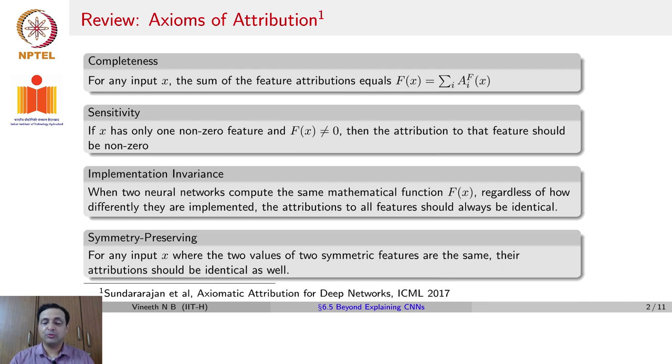Here are a few of the axioms that have been claimed in the paper, which all attribution methods or saliency map methods or visual explanation methods, they are all the same in this particular context. Attribution methods generally refer to methods that broadly cover entire machine learning, maybe even beyond vision. But in the context of computer vision, attribution methods, saliency map, visual explanations, they are all broadly synonymous. We would like these attribution methods to satisfy a few of these axioms.